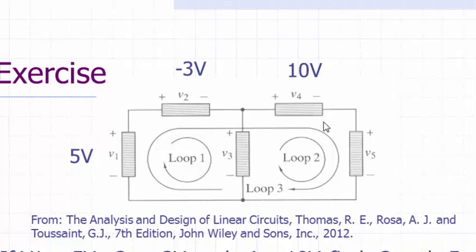And when you have a reference polarity already, then you follow the loop. If your loop meets the positive sign first, then you write a positive variable. Like in this case, for example, we still go through loop 3. So positive V2, positive V4, positive V5. But see, this loop goes over here, meets the negative sign first on this component. So you write negative V1 equal to 0.